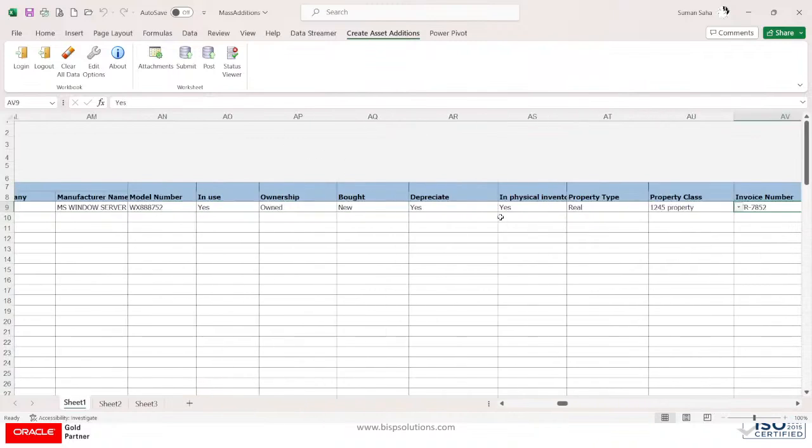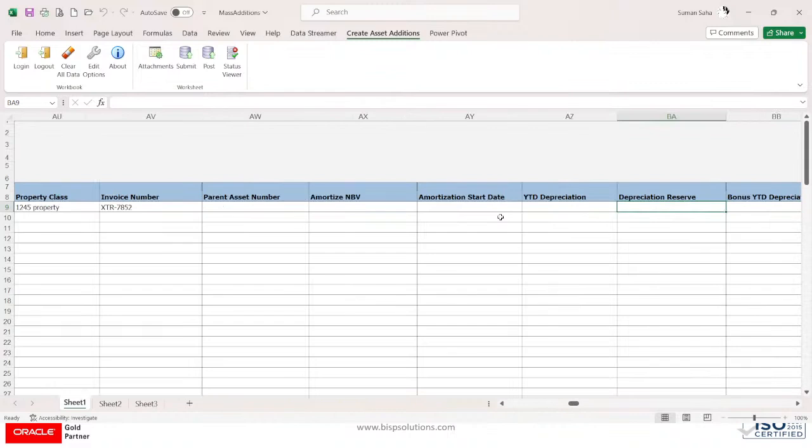So let me change the invoice number also, that is 3.